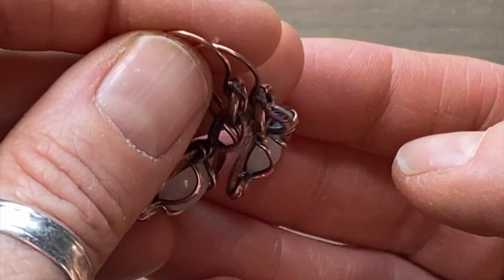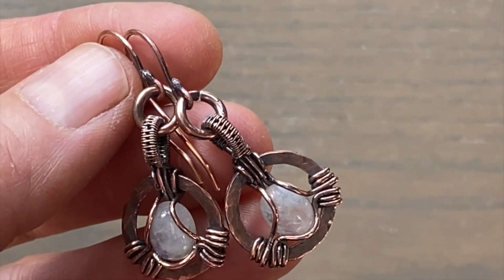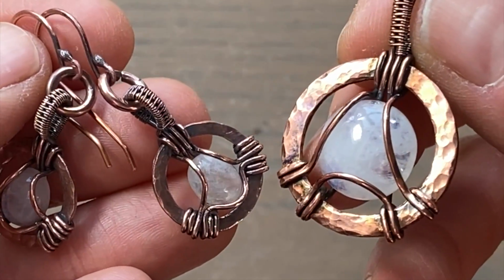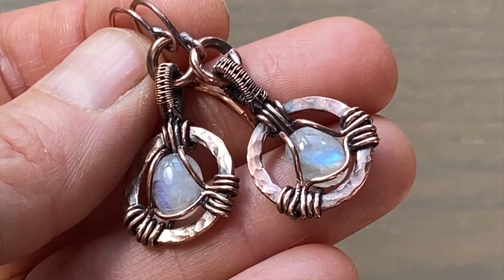Hey guys, Melissa here, and I made some earrings to match the pendant that I made a few weeks ago, some moonstone earrings. So if you want to see how I made these earrings, just stay tuned and I'll show you how.